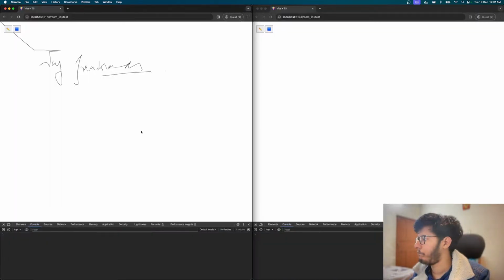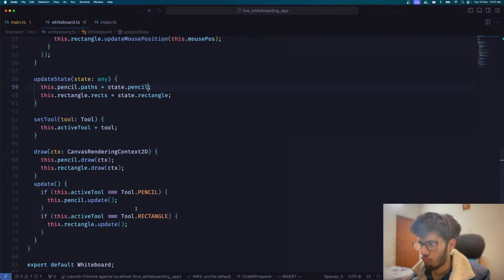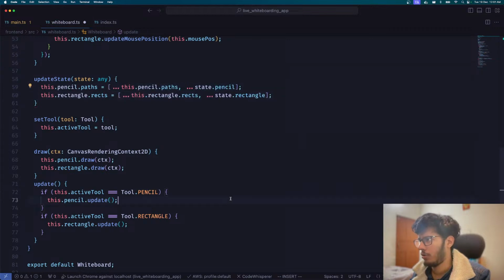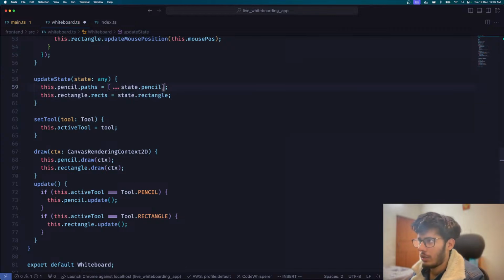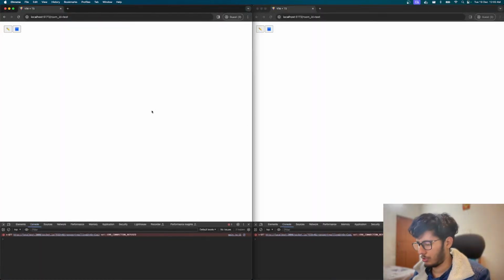What we were doing before definitely works. Why does it work? If we remove this dot pencils dot current path, what does it do? I think we have the wrong something.